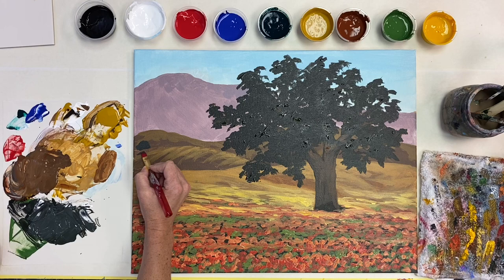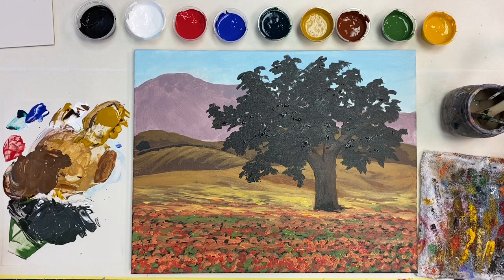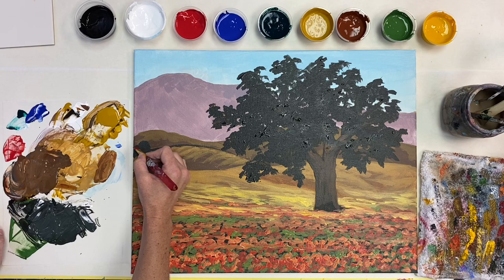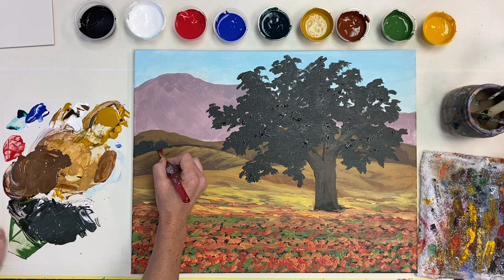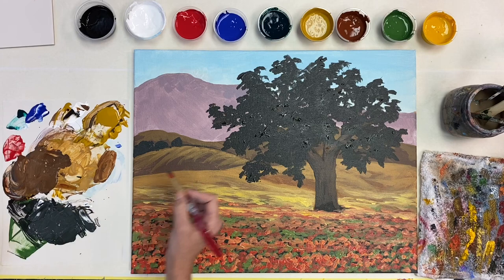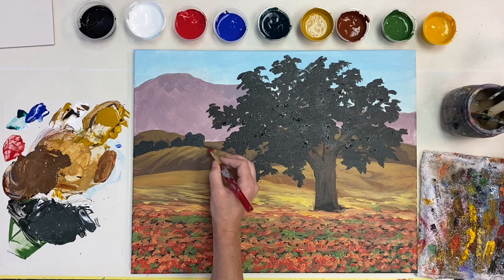So I'm just going to have it go into the bottom of this hill. So you can just do a straight line, like that, on the top of that hill. And then you have these rounded blobs that are a little bit irregular. You don't want them to be perfectly rounded. And again, you don't want them to be, what's it called? You don't want them to be organized. Okay, so make sure they're somewhat irregular.